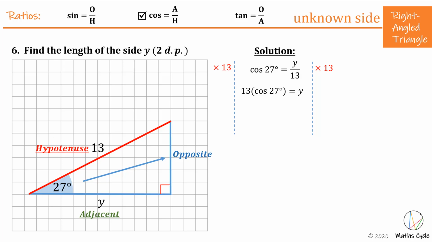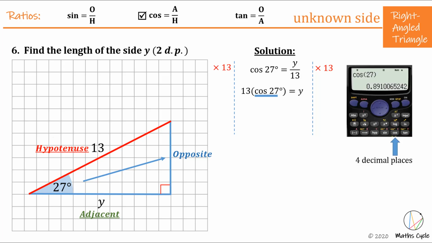So what is the cosine of 27 degrees? Find it on your calculator. This time we're using the cosine button. So cosine 27 equals 0.89100. Then take that ratio and multiply it by 13. And we have our answer, 11.5830. Look back to our question and we've been asked for the side y correct to 2 decimal places. So after the 0.58 we have a 3 which is less than 5, so we will round down to 0.58.